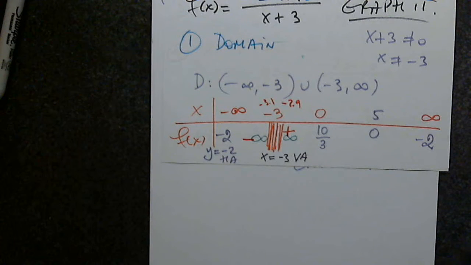Okay. From negative 2, the function approaches the vertical asymptote going to negative infinity. On the other side, it's coming from positive infinity. It crosses the y-axis, it crosses the x-axis, and approaches negative 2. One more time. From negative 2 down to negative infinity. From positive infinity, crossing the y-axis at 10/3, crossing the x-axis at 5, and going to negative 2.